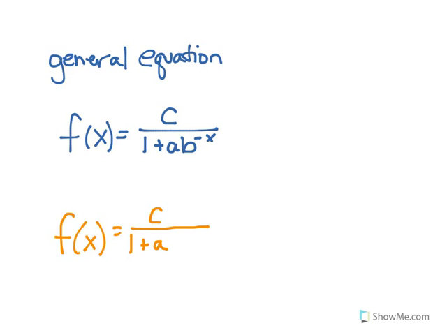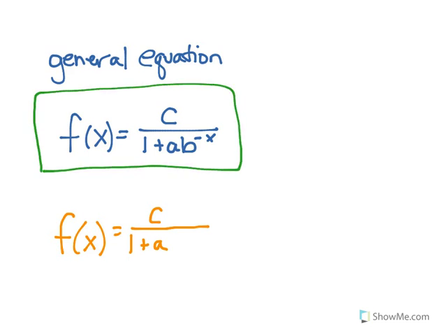The general equation for a logistic function looks like this. That's the general equation: y equals C over 1 plus A B to the negative x. And there's another one that's used sometimes, which is C over 1 plus A e to the negative B x, which we're not going to use right now. It just allows e to be involved in the problem. So sometimes you'll see it, though. We'll focus on this one right now. This is the format for what the problem looks like. And you only need to know what's in the green box.